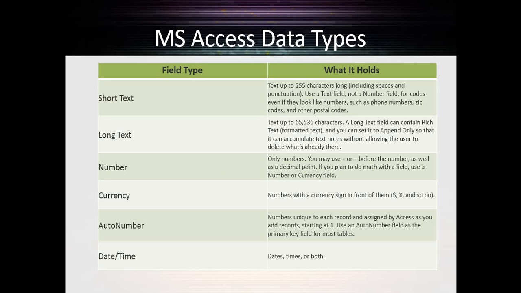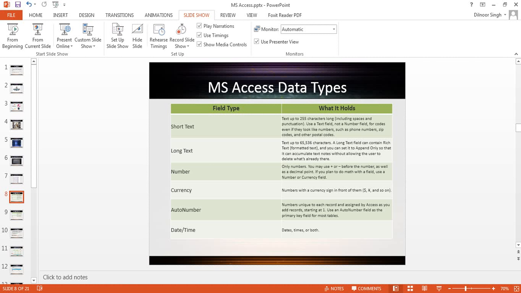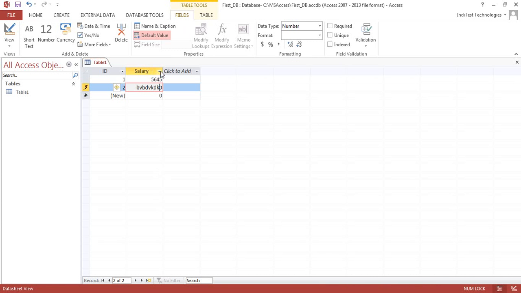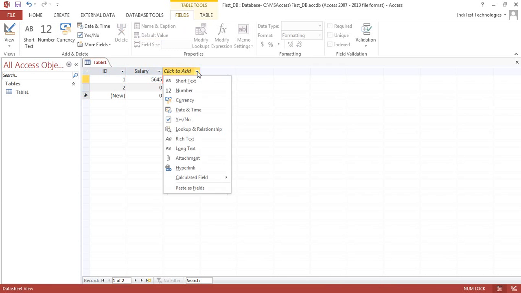The basic meaning of data types in MS Access is that when you are creating a new field, say I edit this and go on to a new field and press this drop-down menu over here, whichever of these values I select, what MS Access desires is that whenever you add data to this table later on, that data should be in agreement with the type of data that you have selected beforehand.